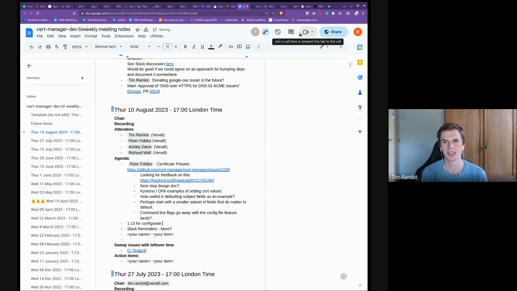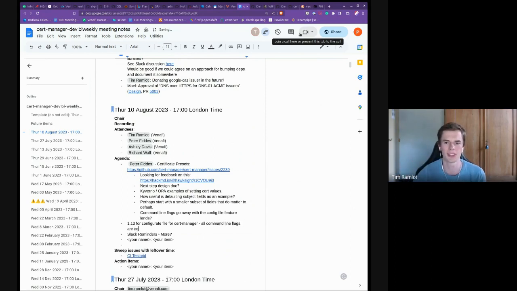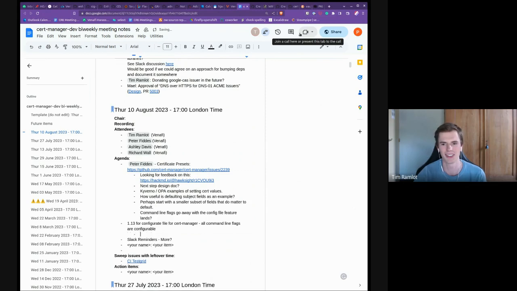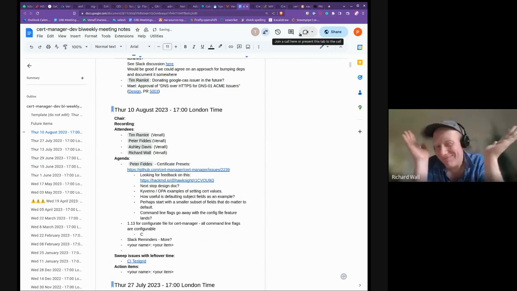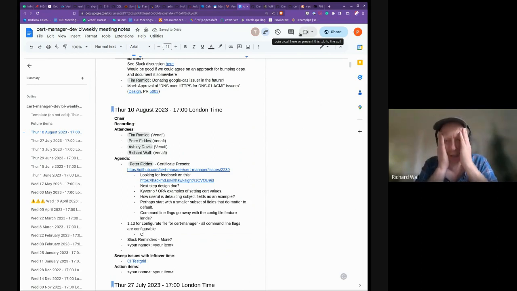The thing about dynamically changing these things and reloading the controller because of that, and then having these config maps per namespace, that's pretty interesting, I think, Richard. Pretty cool idea, but I don't know. You could imagine something like that.